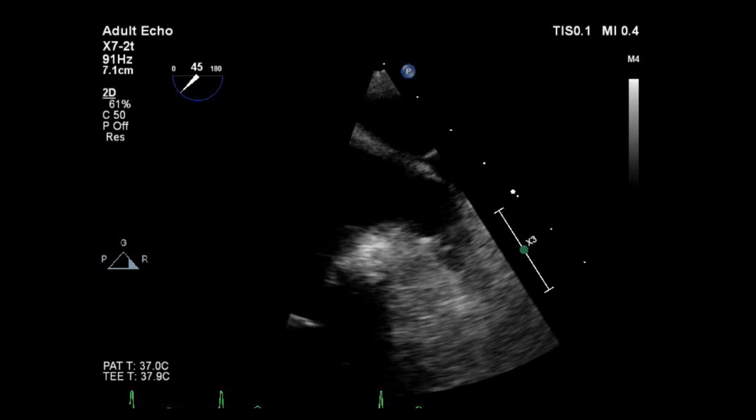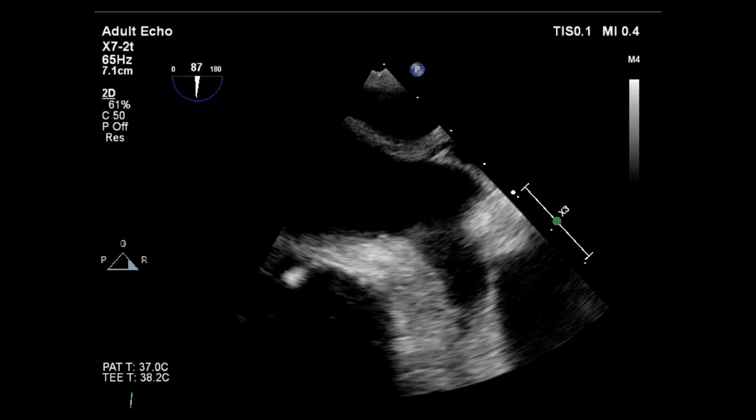We can seat it deeply, and the thing we want is more depth than width. If you get too much width and not as much depth, you can imagine how that's not going to plug very well. We haven't had anybody's appendage that we've tried to plug that we couldn't. There's a variety of things we can do, but we have a good sense going into the procedure of what we're going to deal with based upon the anatomy.